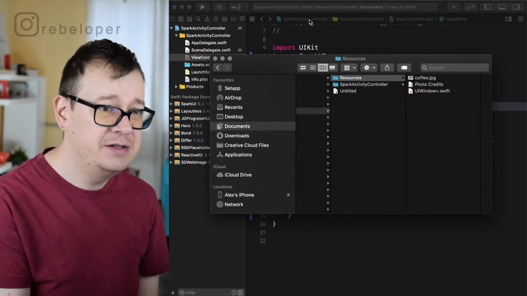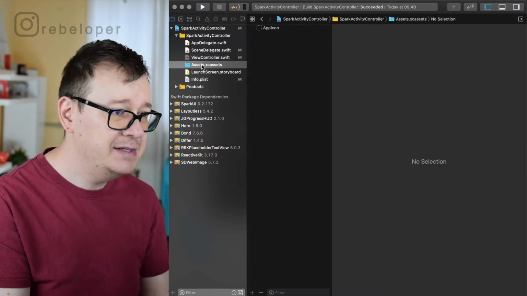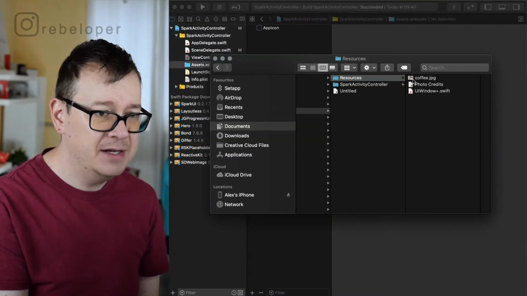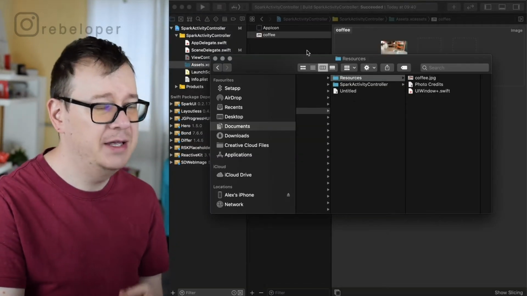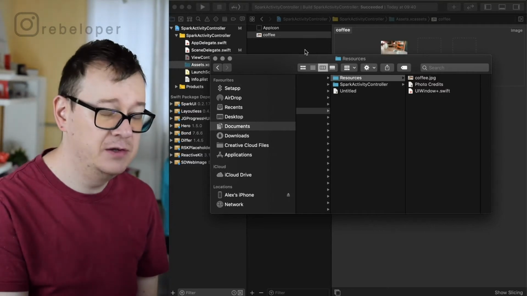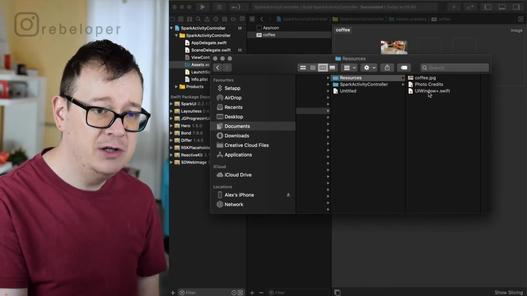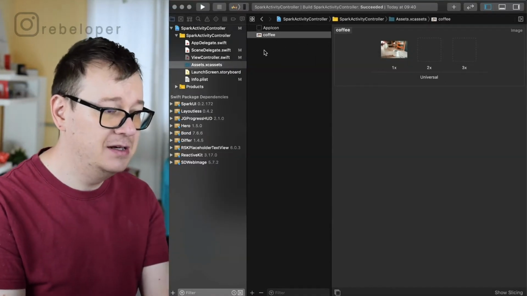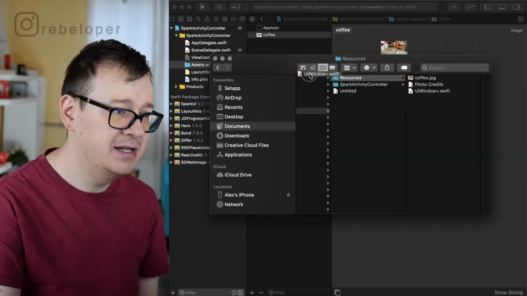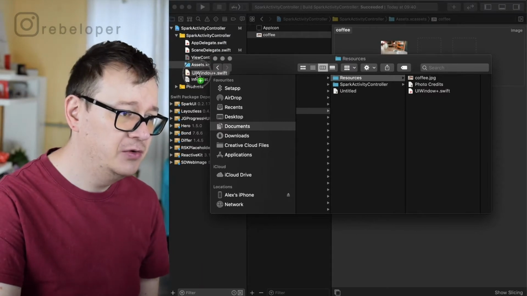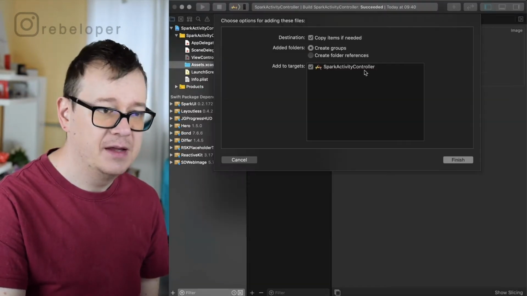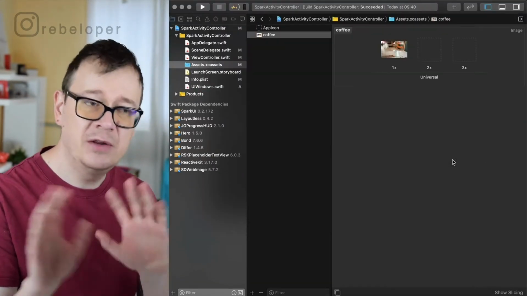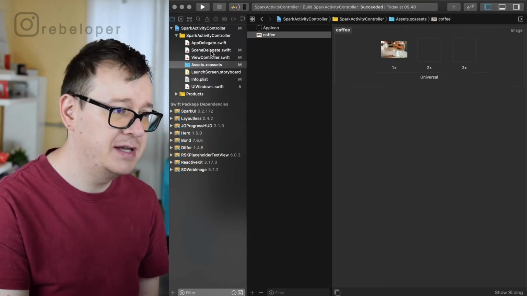So let's just go to assets and drag and drop the coffee. Now again, you could use your very own if you wanted to, but this UI window plus will be used just later on. So let me just drag and drop it right over here. There we go. Let's click on finish. I will talk about this in just a sec.